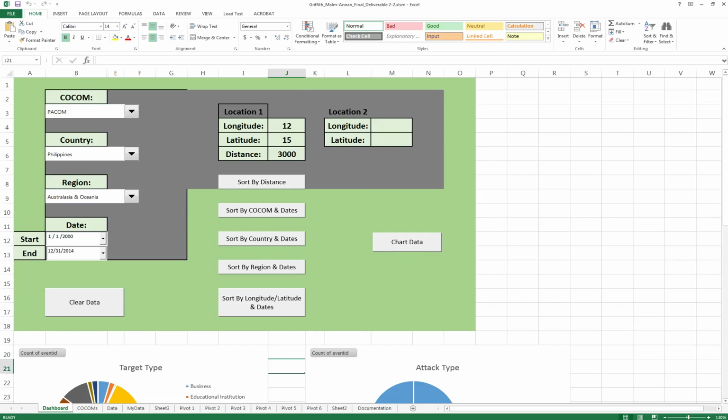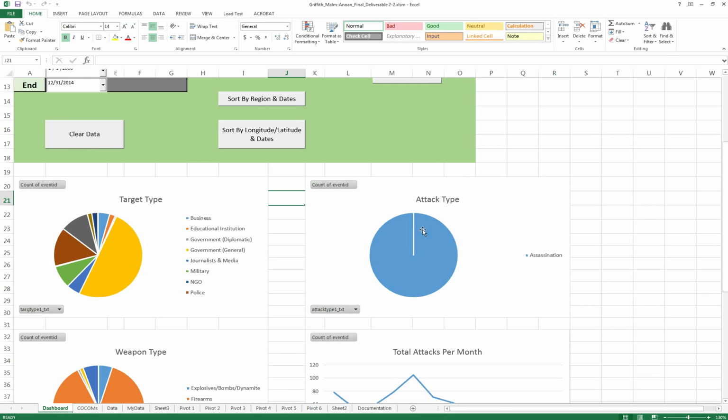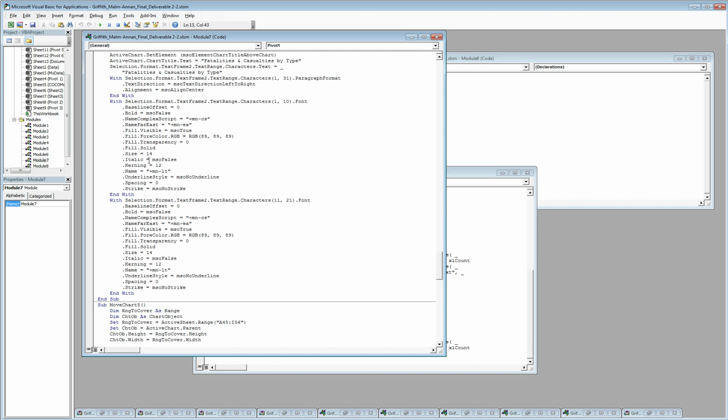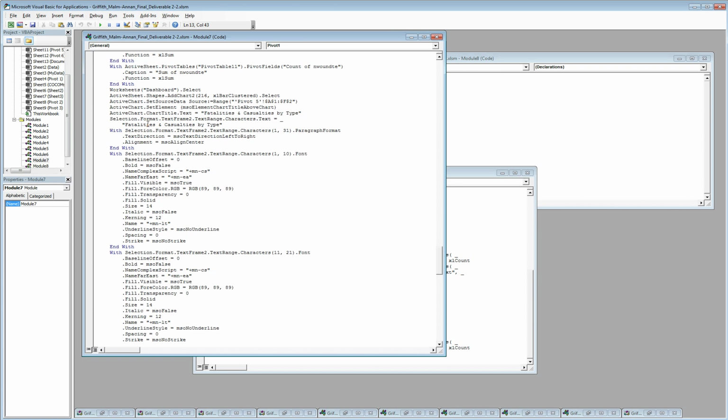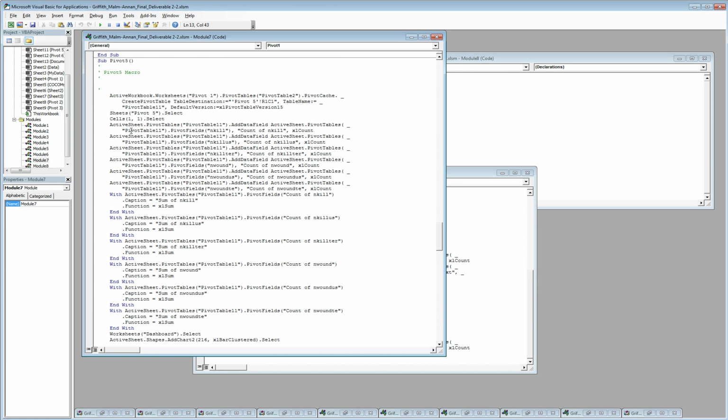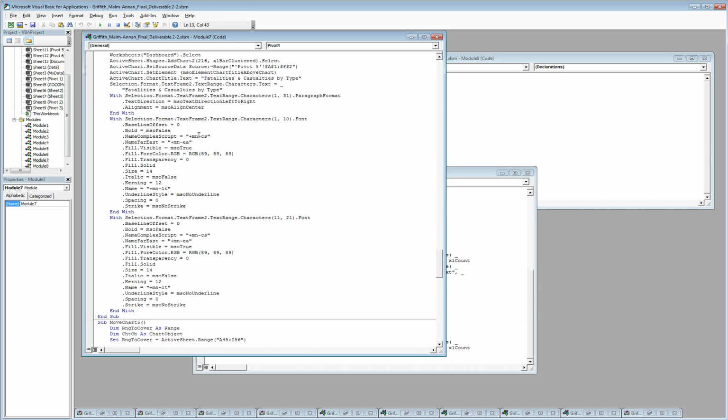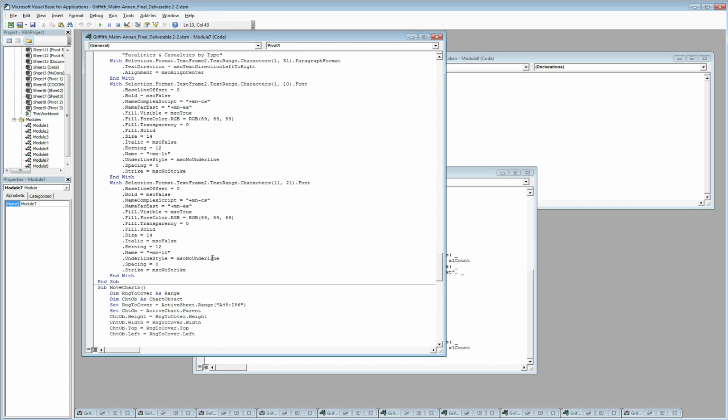Strengths and weaknesses. Definitely a strength is the record macro feature. The code in our VBA, if we wrote this code out, it would be much shorter. However, with the record macros feature, we were able to really hone in on the specific formatting if we want to change the formatting. Once we put this into a PowerPoint and we're presenting it to a battalion commander or brigade commander or whatever, this formatting might come into play.